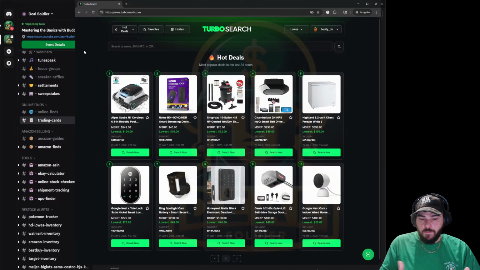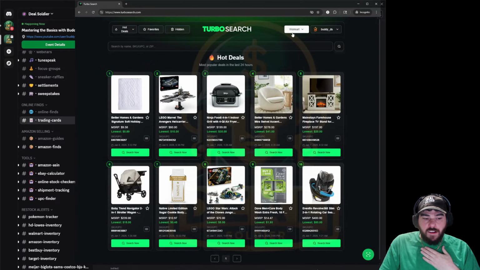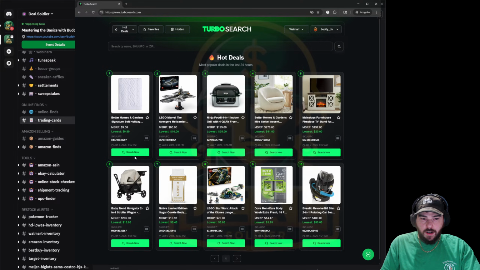Now we have our hot deals. This is going to be what we've been seeing that the members have been finding at a high discount. So this will be all the hot deals that we're seeing. So I'm marked at Lowe's right now. Let's go back to Walmart. I highly recommend, at least daily, you hop into hot deals and scan the 10 items right here. Just scan, see if they're clearanced out in your area. If they're marked on hot deals, there's a good chance that these are global throughout all Walmart.